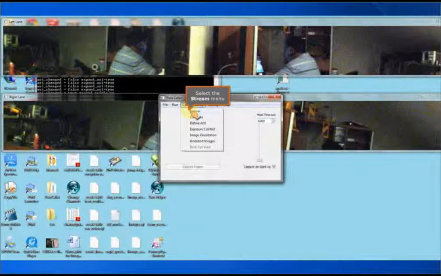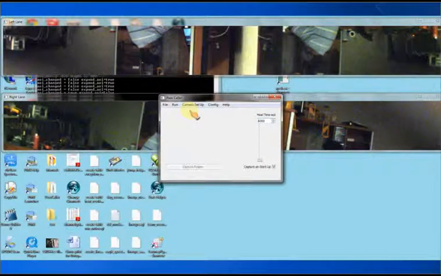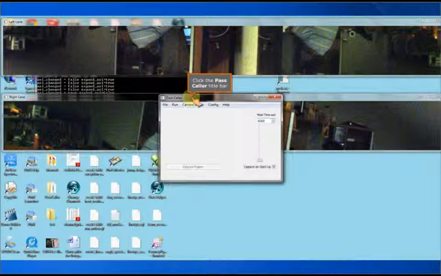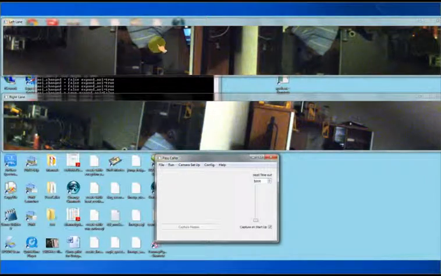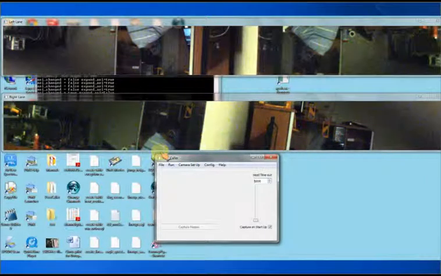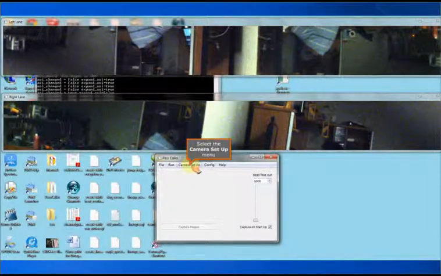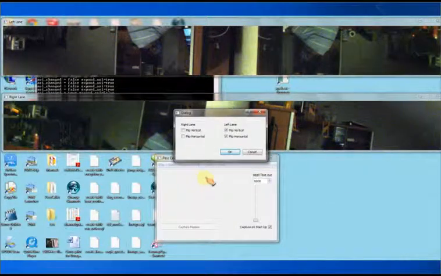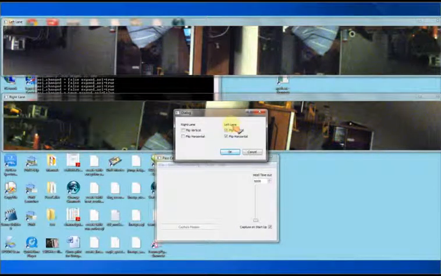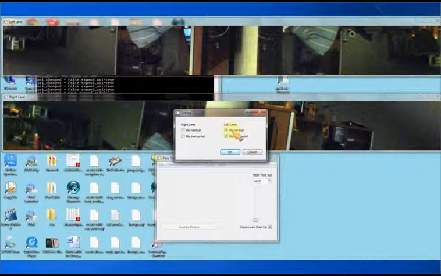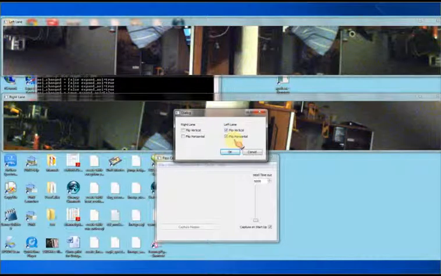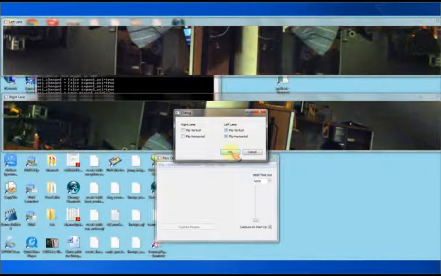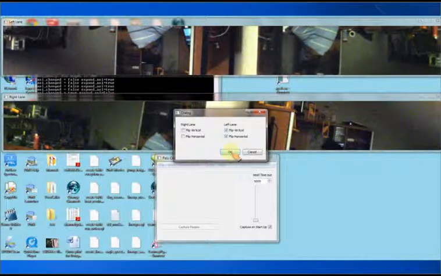That's because in the camera setup I can do image orientation, and I've got the left lane where it flips vertical and flips horizontal. That's what you'll want if you just hang the cameras from the cranes in the convenient way, and you want the passes looking the same on both displays, where they're running from left to right. Anyways, where they're consistent, you want to flip one of the lanes this way.